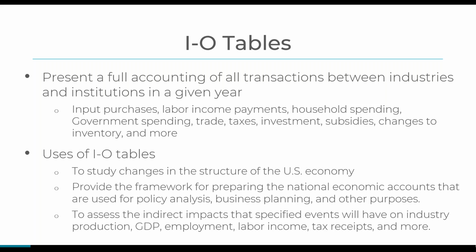And then, of course, the main use here at IMPLAN is impact analysis, basically, to assess the indirect impacts that a specified event will have on all kinds of things: industry output, GDP, employment, labor income, taxes, and more. And so knowing all those interactions between all the actors in the economy is what allows you to model changes in that economy.